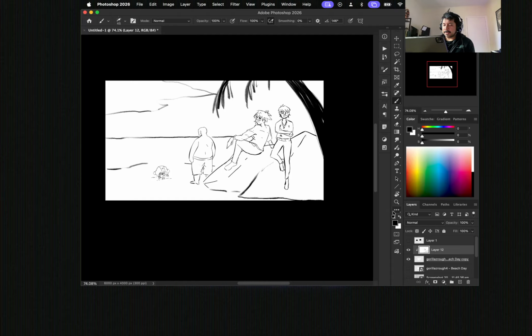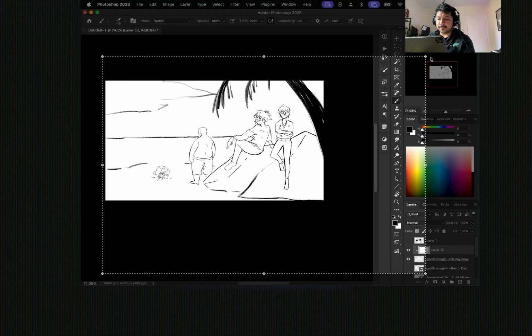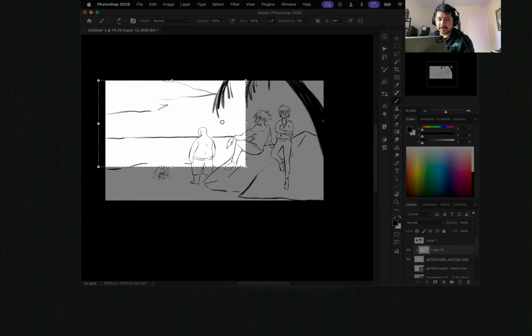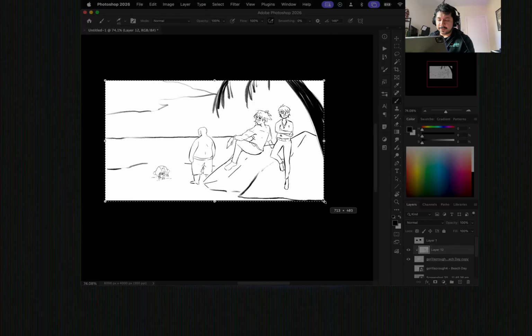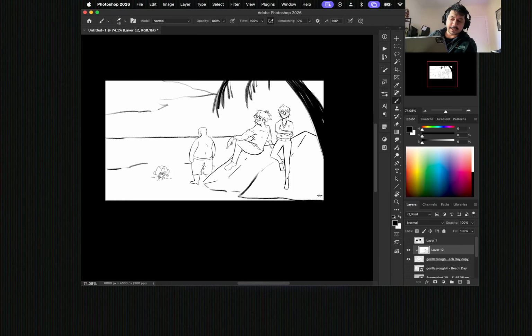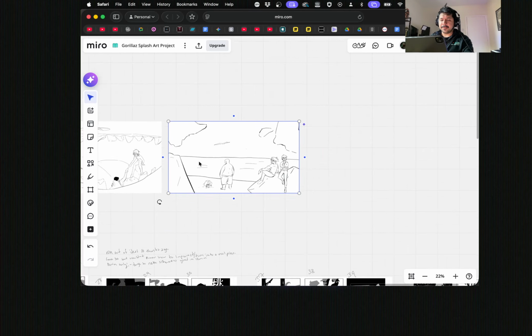Hope that makes sense. I'll post this in your Miro as an example. But you should think about that with all your sketches. This is just one little draw over, but you should think about that for all the sketches. How can you play with the shape hierarchy? Big, medium, small. Is there anything that's touching? Is there a line that's too close? You need to make overlap. Those are all things you need to consider when you're designing your frame.